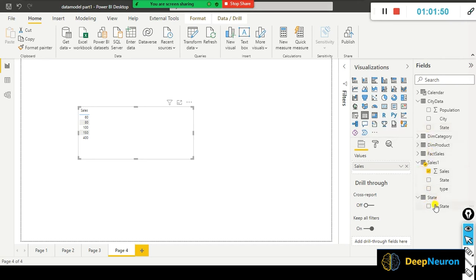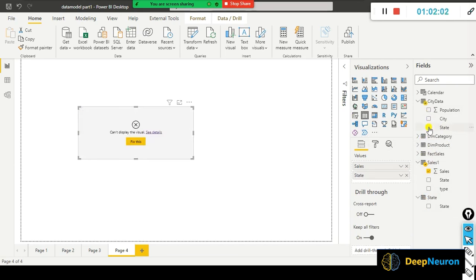If I use the state, I'm going to filter this one, but if I use it, it's not doing the correct job. One second, let me just select state.